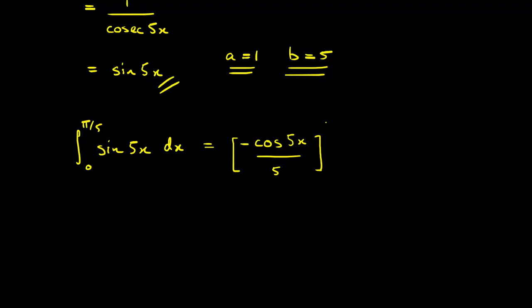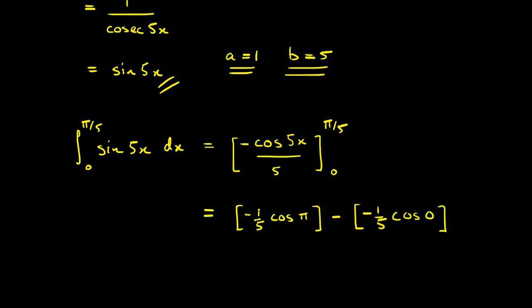Okay. So now we've got to apply the bounds between pi by 5 and 0. So we substitute in the upper bound, which is pi by 5. So we're going to get minus a fifth cosine 5 times by pi by 5, which is pi, minus, when we substitute in 0. Now there's a massive danger here, which is most people think that if you substitute 0 into your integral here, it's going to be equal to 0, but that is not the case. The reason for that is that the cosine of 0 is actually equal to 1. So you need to be super careful when you're doing this type of question. So here we've got minus a fifth cos 0.